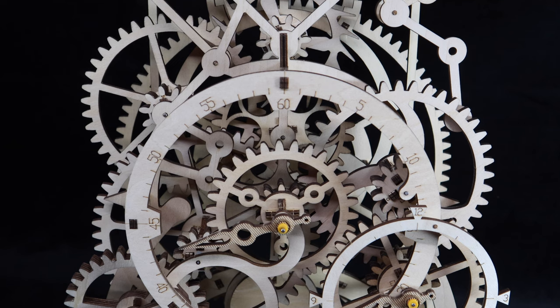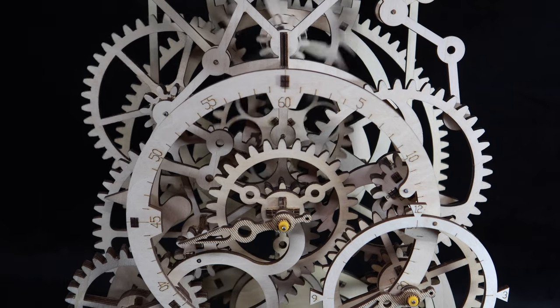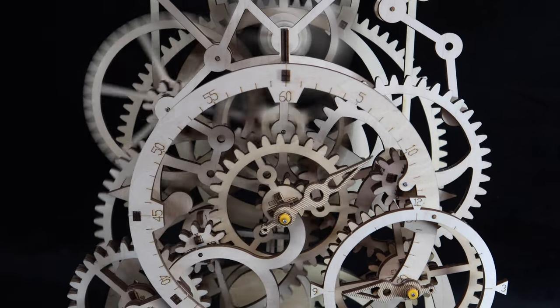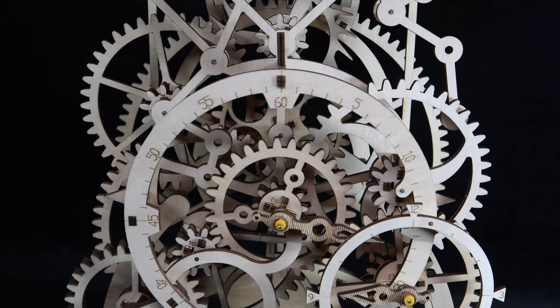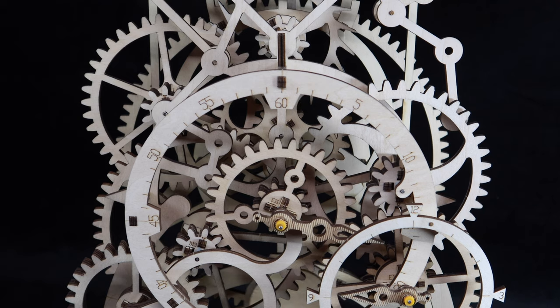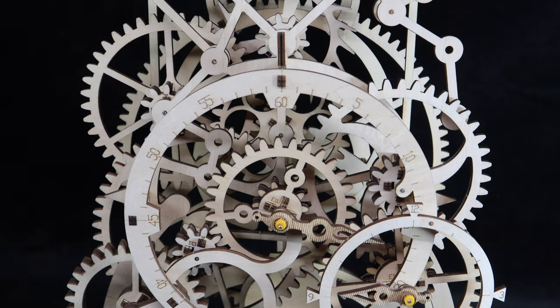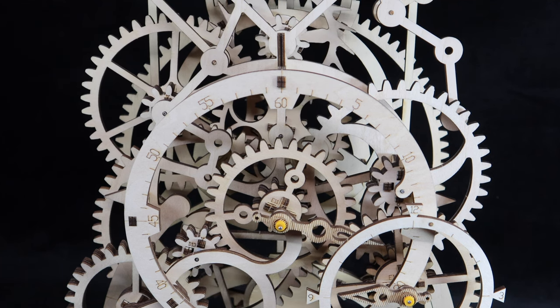Okay, folks, long story short, I can't seem to make it work. I can, if you remove the pendulum, everything goes, but you put the pendulum back on, it'll run for a second or two, or a minute or two, I guess, is more appropriate, and then decide, no, it's not going to go anymore.